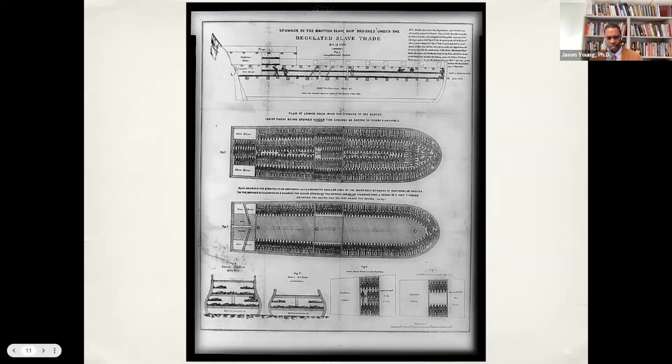We're looking kind of from the top view through the ship onto an array of captive Africans who would have been laying side by side. And at the very bottom, you get a vertical view to get some sense of how space was operating, both on the left and the right side, how space was operating on the slave ship. And so Parliament was interested in what we can say about the human experience of the transatlantic slave trade through this plan of the slave ship Brooks, which was an actual slave ship that was sailing through and around the Atlantic. Next slide, please.